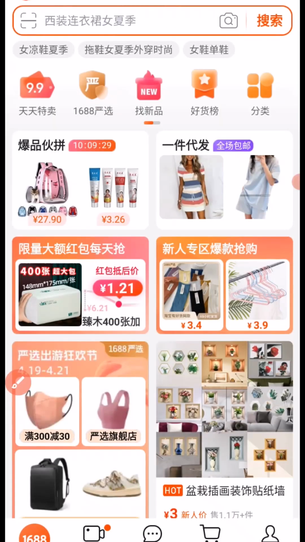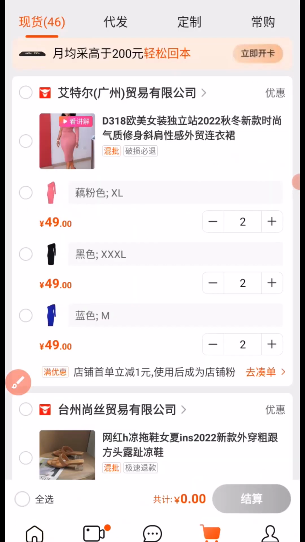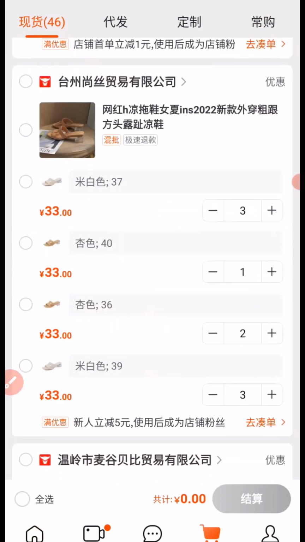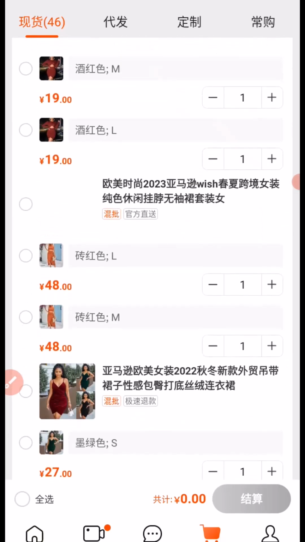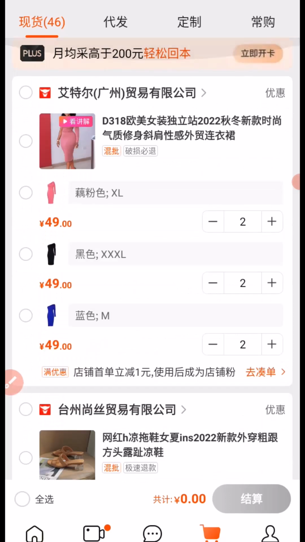Now, when you want to check out, you must have selected all the products and added them into the cart. So you just have to click on cart. You don't need to continue searching since you have them all. Now let's say you want to buy from all these suppliers at the same time. So you have two products or more in your cart, just like this. Now you want to buy them once and for all.